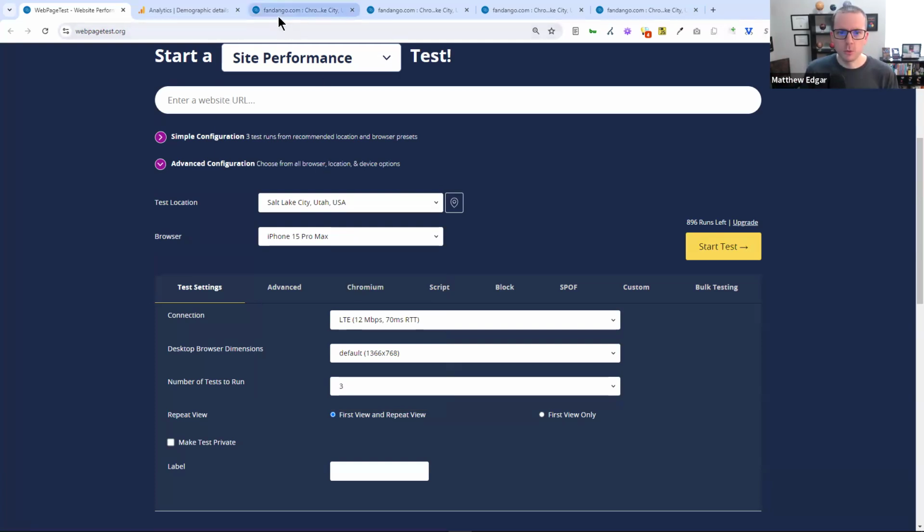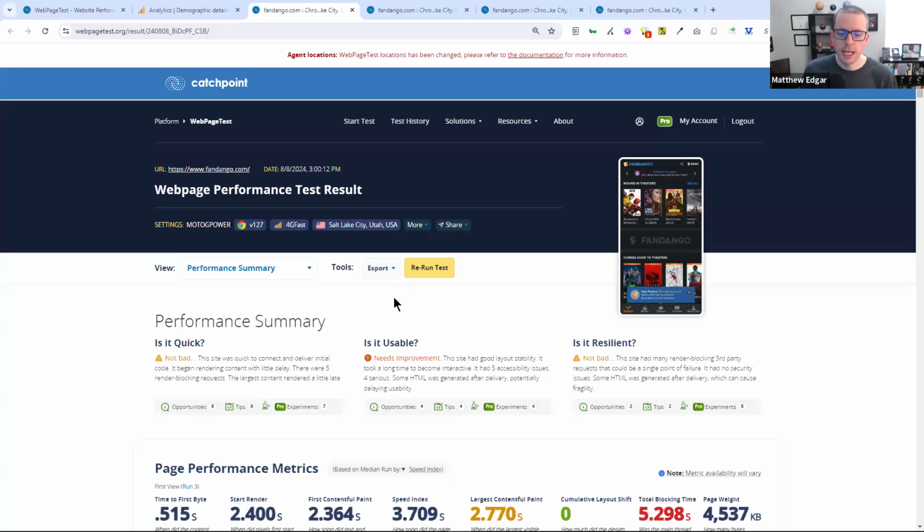So I already have some tests run, so I'll hop over to those so we can take a look at what these reports look like. The first report that you're going to see on here is the performance summary report. The performance summary report is really great if you're the kind of person who doesn't want to go super deep into the details. You don't want to know a lot of the information about your website speed. You just want to get a high level look of what's going on. Then the performance summary tab is really going to be the right report to look at and pay attention to. And if all you look at is the performance summary report, you're going to get a lot of really great information and have a lot of really good ideas about how to improve your website speed.